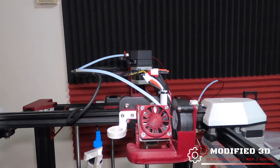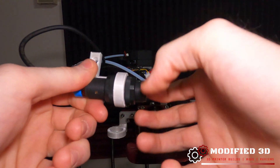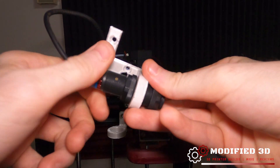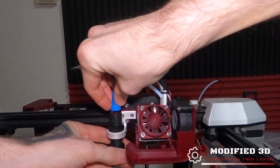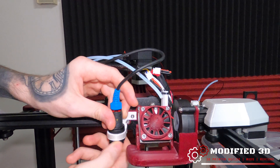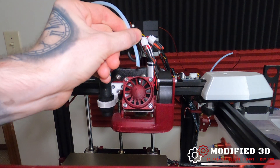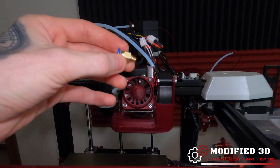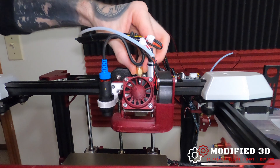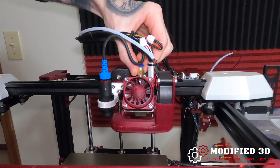That's the last thing we need to hook up. We can go ahead and finally address our EZ-ABL sensor by removing the old mount from it and installing the new one in place. The last thing left to do now that we have our EZ-ABL mounted is trim our PTFE tube just a tiny bit and screw in our PTFE fitting to the top of our mount. This just gets hand tightened in — we don't want to torque it down too much because we don't want to crack the printed part.